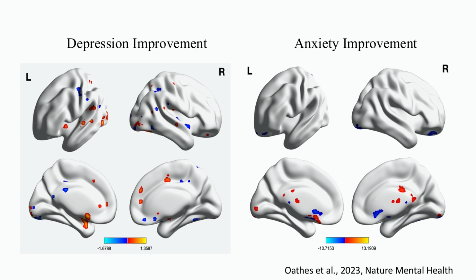So looking over the data, we found that the subgenual cingulate, if you look across the whole brain, you can see there's a hotspot there for the depression improvement. That doesn't mean that subgenual is the only thing that you should care about in terms of improving depression. Obviously, subgenual doesn't do anything on its own, even in response to the cortical stimulation. There are other brain regions whose evoked response change is also associated with depression improvement. And then the other fun thing is that you look at which regions were modulated and associated with anxiety improvement, because we know anxiety improved. And it looks like some nearby regions, but not the same regions. For example, ventromedial prefrontal cortex, just anterior to the subgenual cingulate.